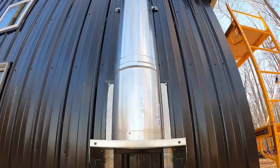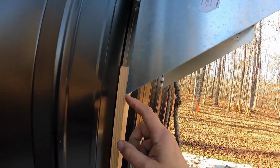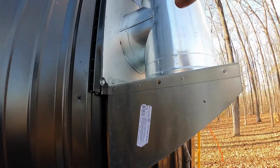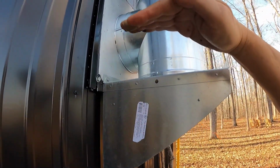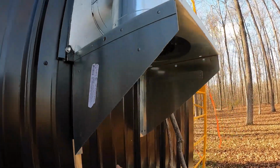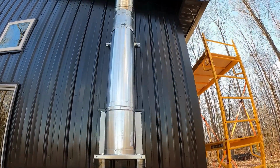So the next thing I need to do is put the right spacing behind here, which is 3/4 of an inch. So we're probably about right. I'll confirm that with a level. I'm actually going to get the interior chimney pipe on first to make sure I adjust this appropriately, because it could tilt down or back a little depending on what happens on the inside. So that will be coming. As far as the outside though, just these two bolts in these brackets, that's going to be it.